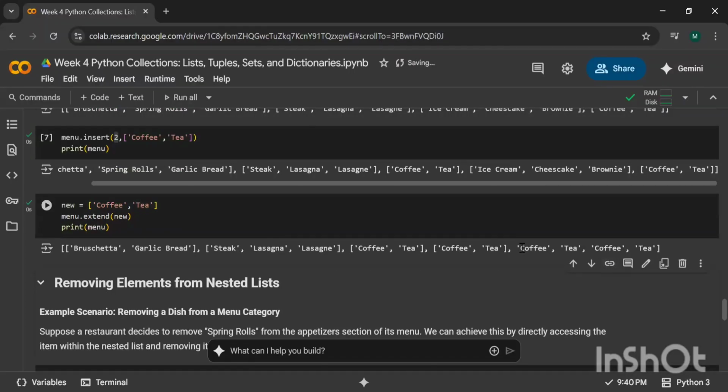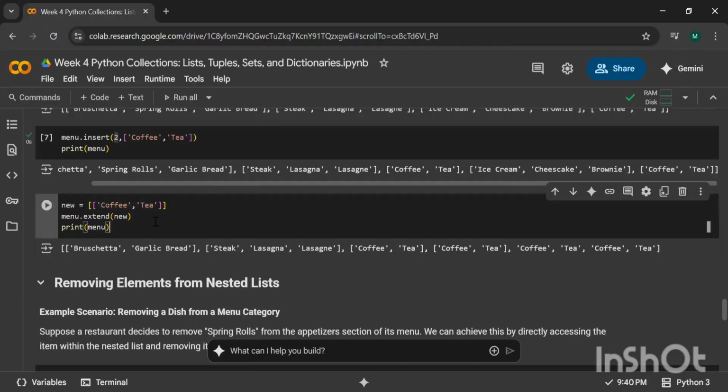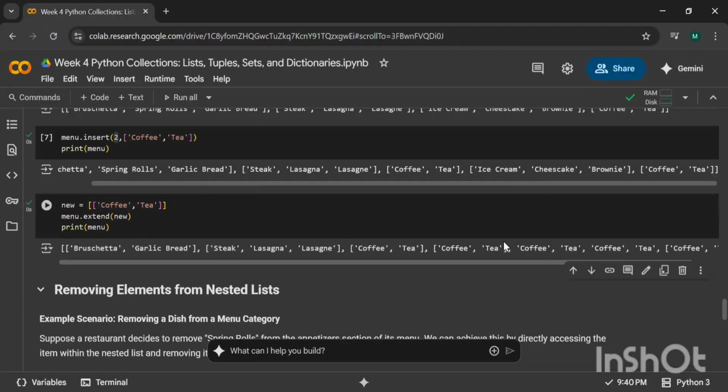See, like this, you guys can do it. Or if you want it as a list, make it as a list. List inside a list. Now, if you guys will see, a list got added. Yes, insert is better than extend. Are you all clear with extend function also? Clear with extend function? Yes, ma'am.